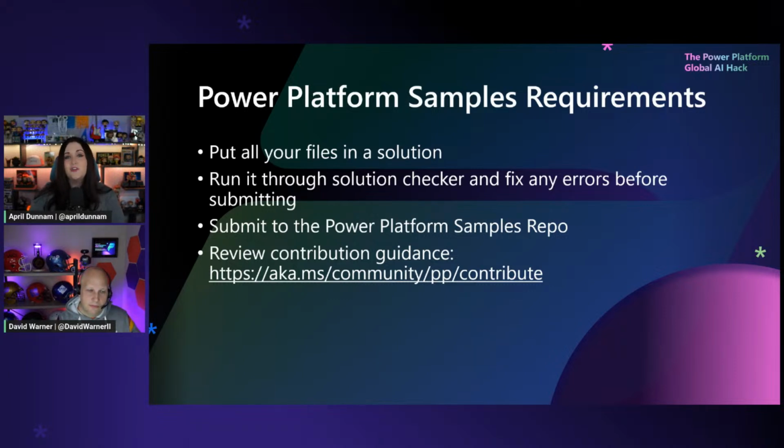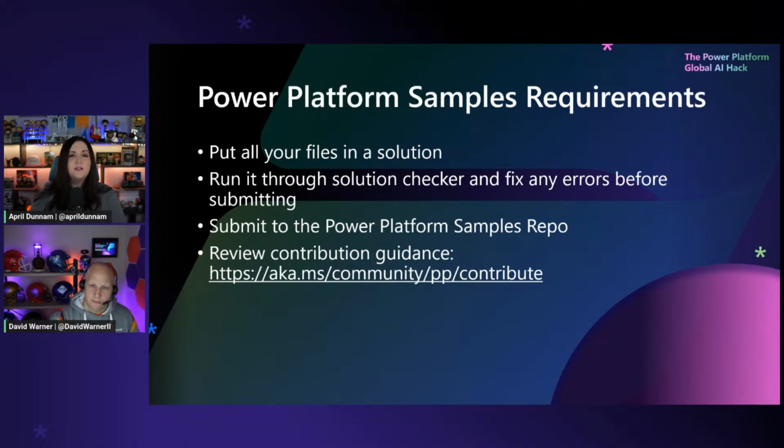Then we want to make sure that every time we're packaging something as a solution, there's something in there called the solution checker. That just gives you an ability to run through and get a report about your solution to make sure there are no dependencies or anything wrong with the solution itself, so that you can feel comfortable sharing that. And then it's just a matter of submitting that to the repo.